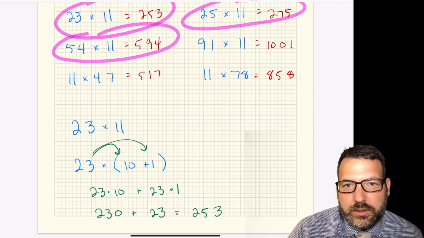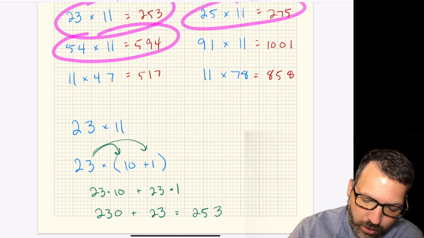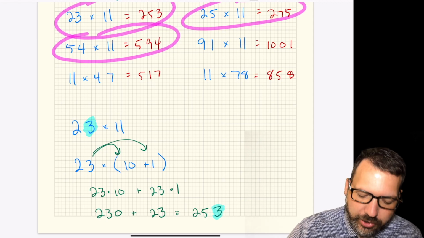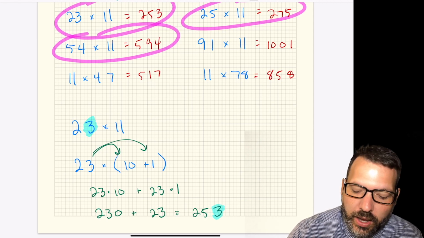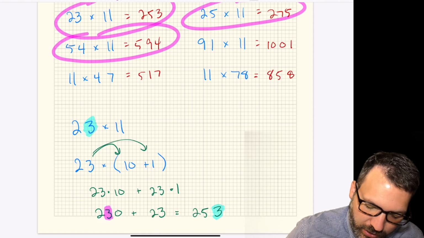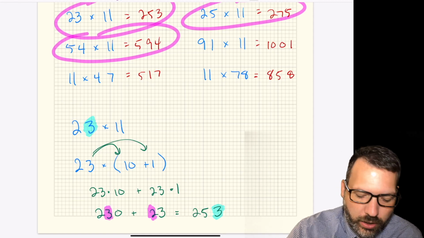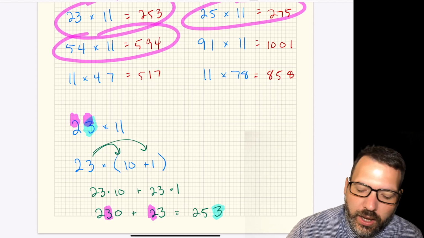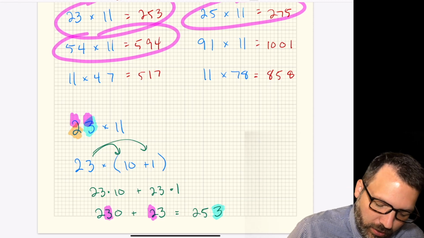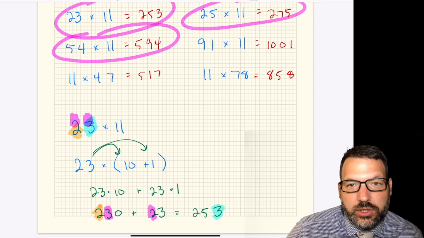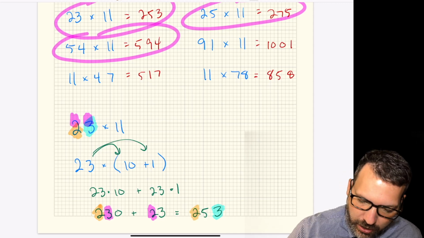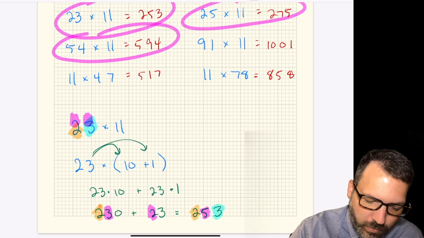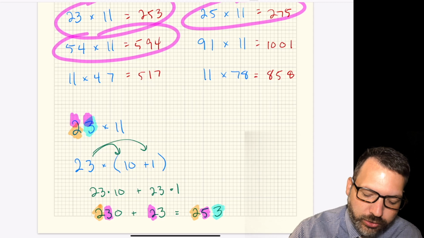Now, in practice, that's not how I end up doing the trick in my head. What I end up doing in my head is I say, oh, the ones digit of 23 is going to come down here and be the ones digit of my answer. And then I also know that I'm going to take the sum of the 3 and the 2. In other words, the sum of the ones digit and the tens digit. And then finally, I know that I'm going to carry whatever the tens digit was of the original number down as the hundreds digit. And so that's where the 253 is coming from. This is what we would consider a single distribution trick.